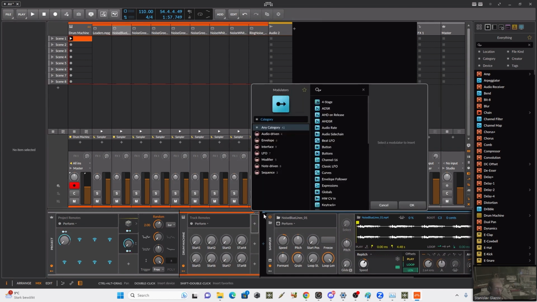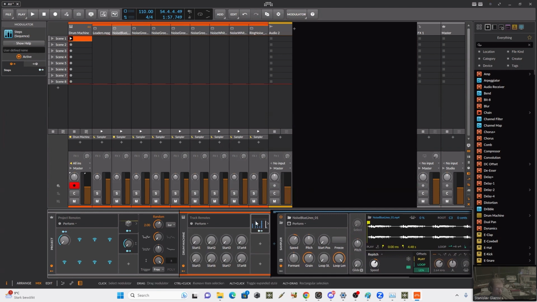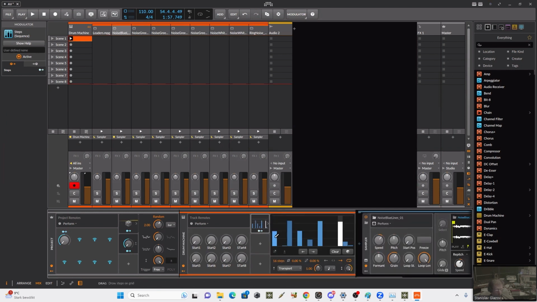Let me think how we can achieve that right now. We can do it by using steps, and you can see here in the lower part of the Bitwig interface we can actually see the precise values.